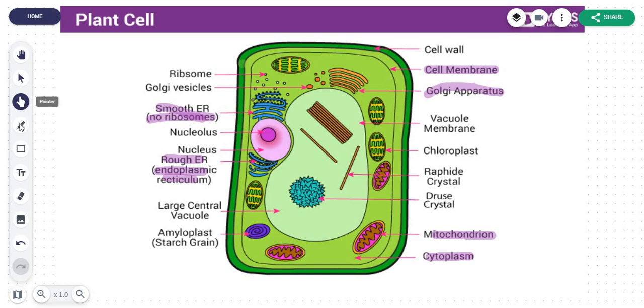And you've got your Golgi vesicles, which we have also discussed in one of the previous videos, are made from your Golgi body. They're released by the Golgi body here. Here you go, your Golgi vesicles. And last but not least, your ribosomes. Now ribosomes are found either freely within the cytoplasm, as you can see here, or on the rough endoplasmic reticulum, as you can see here. And they're made by the nucleolus, which is right here, found within the nucleus.